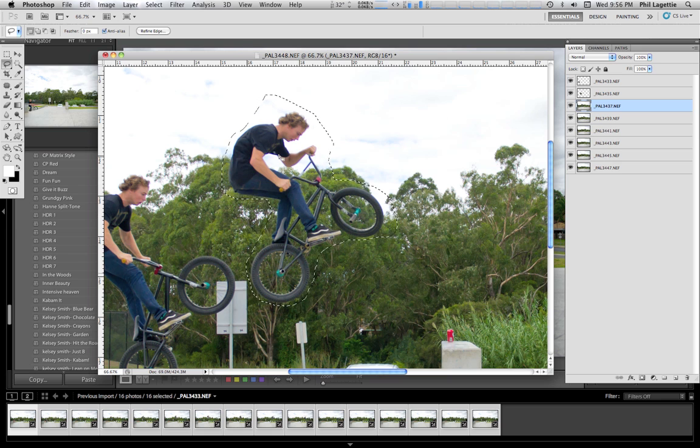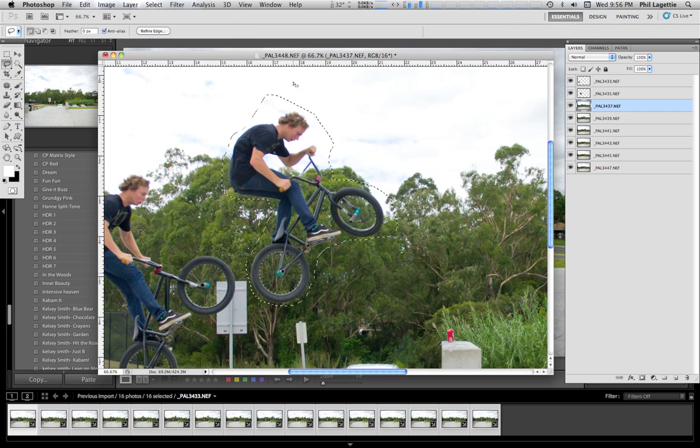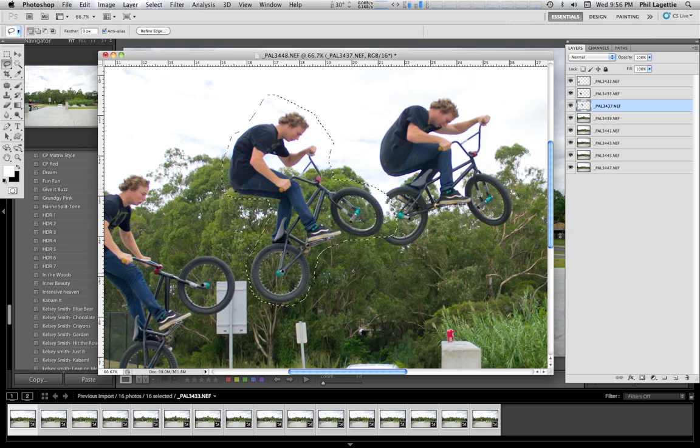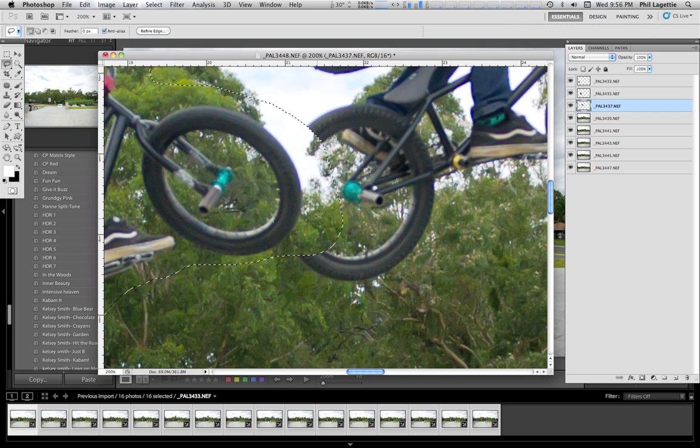Okay, again, I want that section to be, I'm on the right photograph. I need to go to select, inverse, and hit delete. And here we go. We have an issue here. Now what you can see is I'll zoom right in. Now this photograph, there is a problem. Because in this layer, he's behind this photograph. So this photograph here still has, directly behind this information here is going to be his wheel.